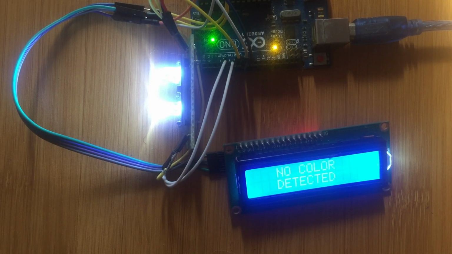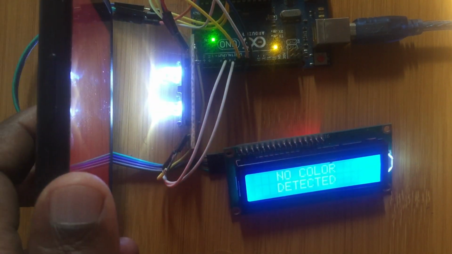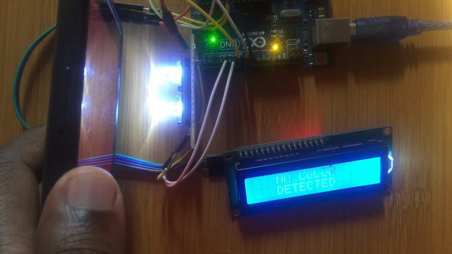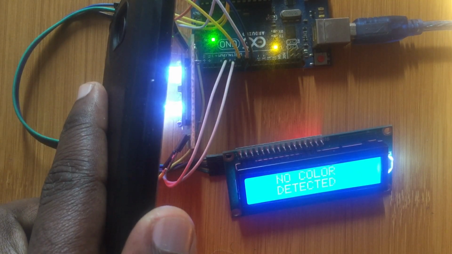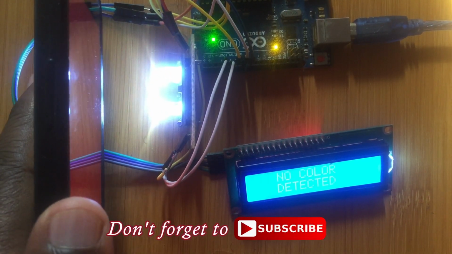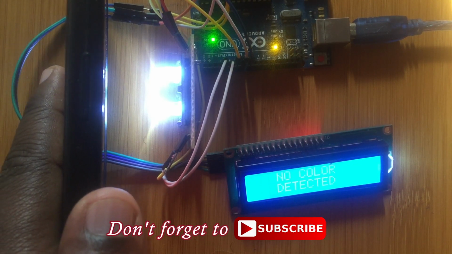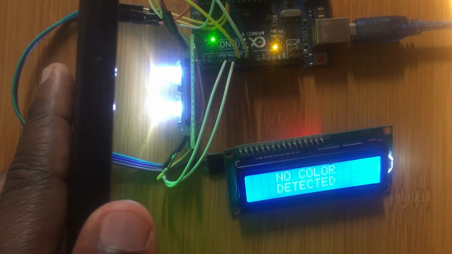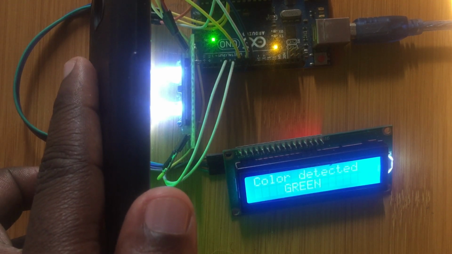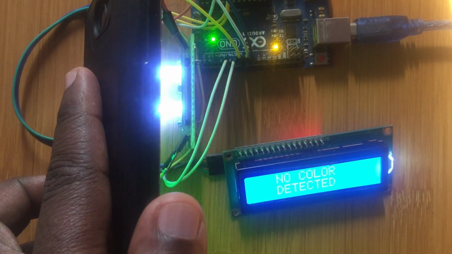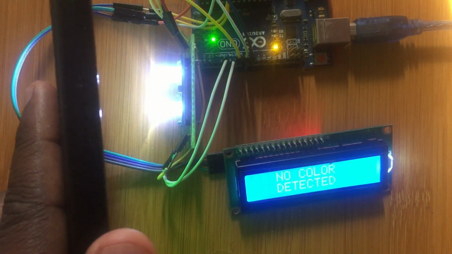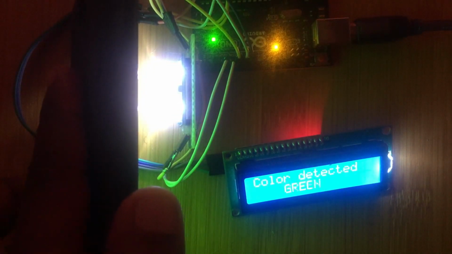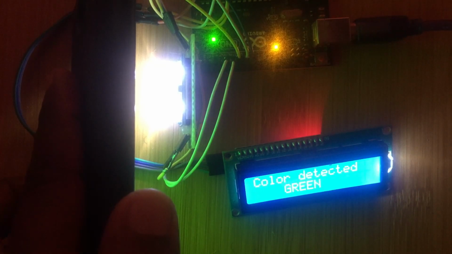So that can affect, for example, if you're using a phone. Remember, a phone usually has its own light from the screen. For example, now if I have the red color here and I put it in front of the sensor, you may find that it's not going to work. The color will not be detected very well because of that light interference from the phone. So let me see the green color. If I use green from the phone and I put it here, yeah, the green is detected, but still you see it's not very accurate. Maybe if I reduce the lighting of the room, let me first reduce the lighting. So if I reduce the lighting, then there you can see. So I think you can see what I'm talking about.